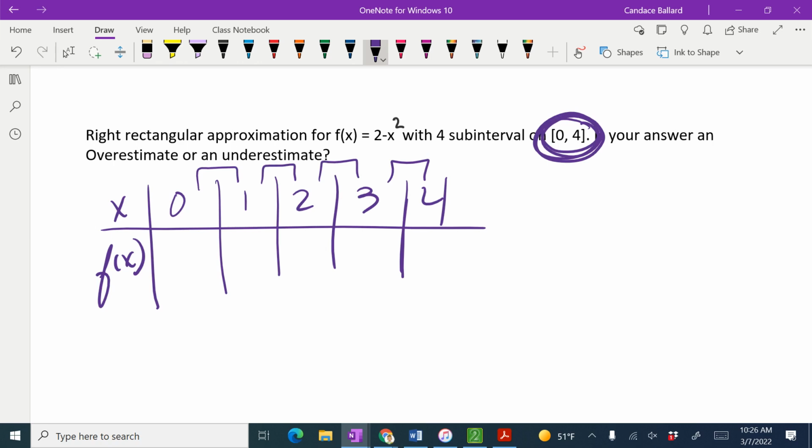This one's going to be weird because we're going to get a negative answer. But it is what it is. We know we sometimes get negative area because it's underneath the x-axis. Start subbing those values into the function and fill out your table. So put 0 in, put 1 in, put 2 in, put 3 in, and so on.